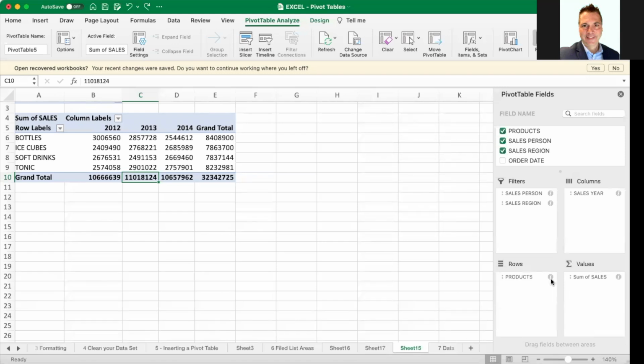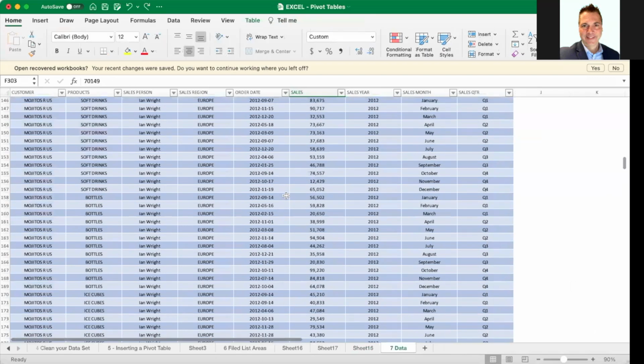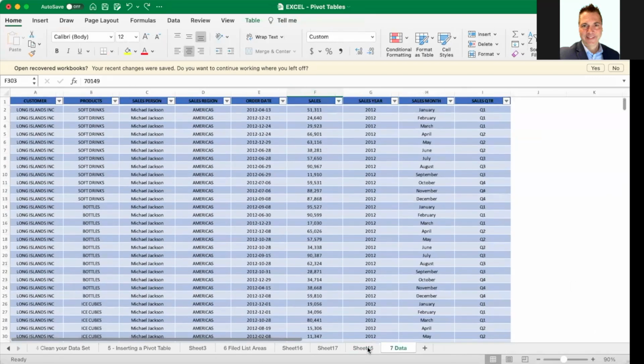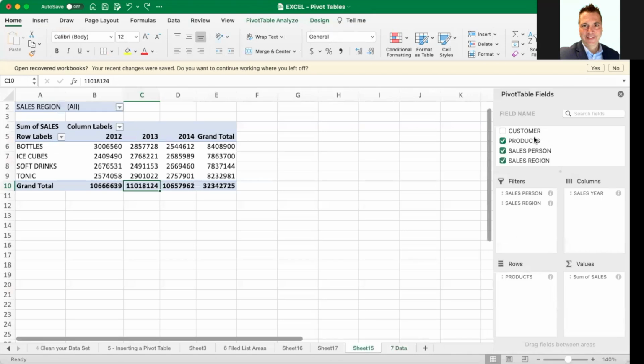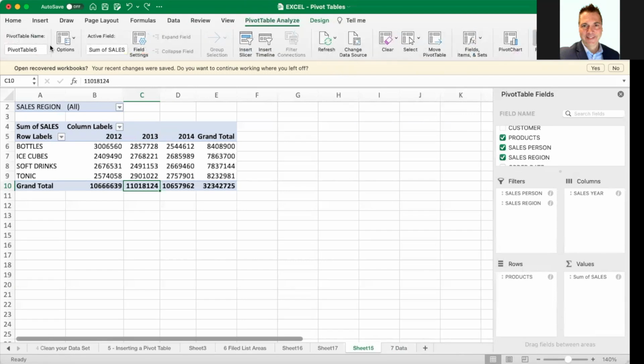You may have a situation where you have several fields, in other words, several labeled columns from your data set, which gives you several fields to choose from here. And perhaps in order to find them more easily, you'd want to put them in alphabetical order. Now, this varies from one version of Excel to the other, but let's say you want to put this in alphabetical order. You might have to search a bit depending on your version of Excel. But in this case here, we go to pivot table, and we can find the option.